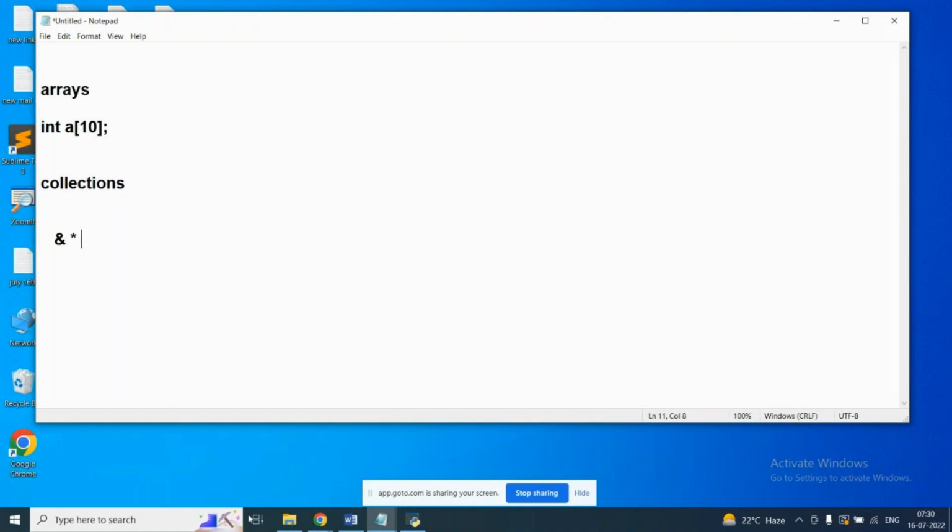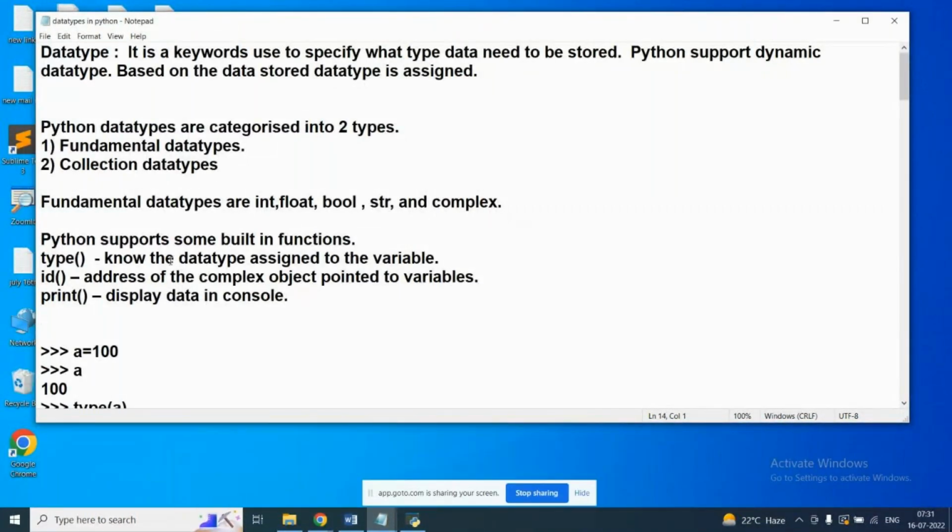So when we are working with the id function, it is used to get the memory address or memory location of the variable. When we talk about a memory address, it is always a whole number. Whole number means it starts with 0 and it can be any big number, a long number. So a whole number is a positive number only.